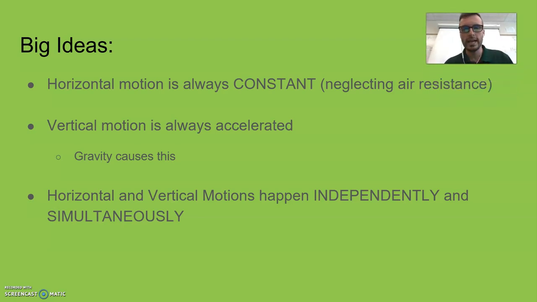Let's remember our last lesson, the projectiles concepts lesson. We learned that the horizontal motion is always constant because there are no forces going to the left or to the right once you chuck something up into the air. So if I chuck this thing up in the air and it's flying through the air, once it leaves my hand, there's no horizontal forces acting on it, so it's going to have constant velocity in the horizontal direction. Or we could say Vx is going to be constant.